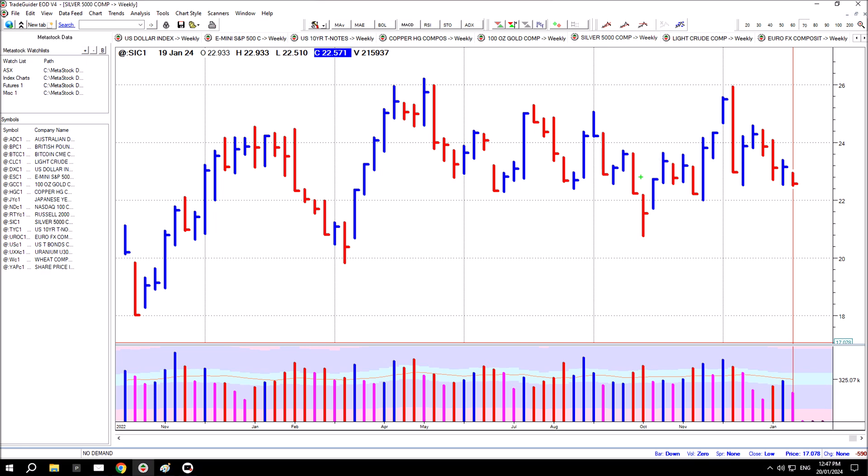Silver price futures are finding it a little more difficult compared to gold — this market is always more volatile. The level in gold that I marked was pushed right through in silver, which had to find support adjacent to the congestion to the left. The market has been attempting to hold that level, but this week price dipped below it. Spread was narrow and volume was well below average, so selling pressure was light. This market will be dragged around by gold to some extent; it's certainly not leading gold at the moment and it's under pressure to hold on, but the gold market looks far stronger and will offer some indirect support.